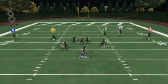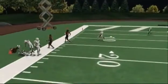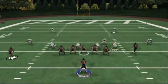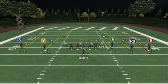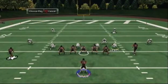As you've seen me do before, I'm just going to look to throw to him out to the outside. So this really gives me 2 options to throw to against bump and run man coverage, or man coverage. I can either throw to the running back right here, or I can throw it to the tight end against man coverage.